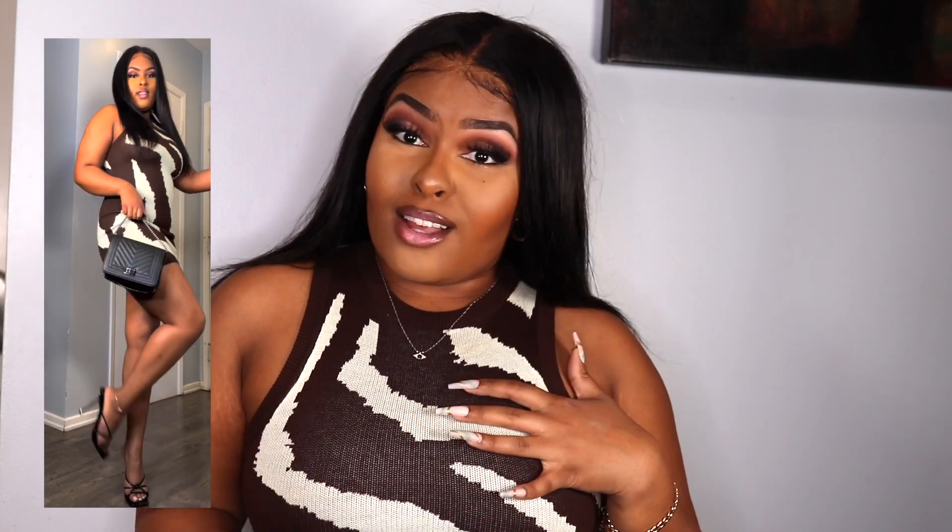Alright guys, this is Look Number 1. I almost didn't want to get this dress because I've seen so many girls with it, but I was just like, you know what, it's really cute. I absolutely love this dress. I've already worn it — I think I wore it to a birthday dinner. It's super comfortable, not itchy at all, super stretchy, and my boobs sit well in it. I'll make sure to include sizes this time, since I forgot in my last video.